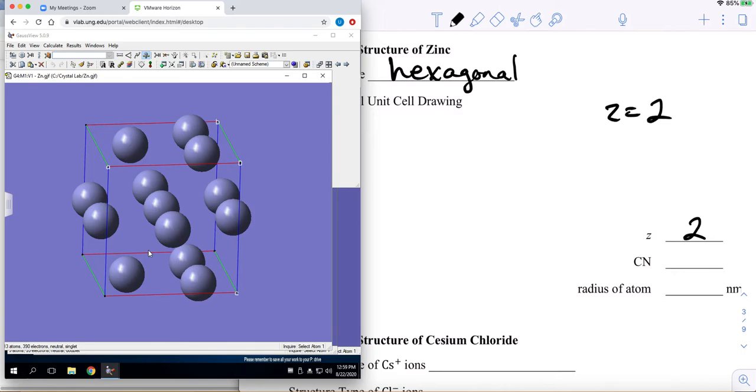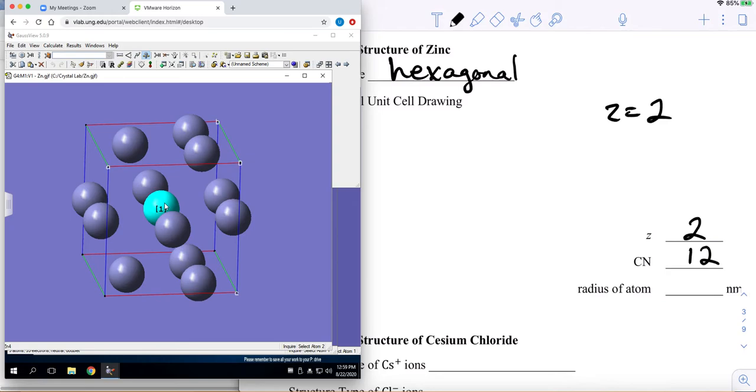Now, things you can pick out. Coordination number, with the way I have it set up, might be a little bit easier, right? If this is my central atom right here, I have the 6 around it in the same layer. I have 3 in a bottom layer below, 3 in a top layer above, all that are going to be touching this one atom, which means this coordination number is 12, just like we saw for face-centered cubic.